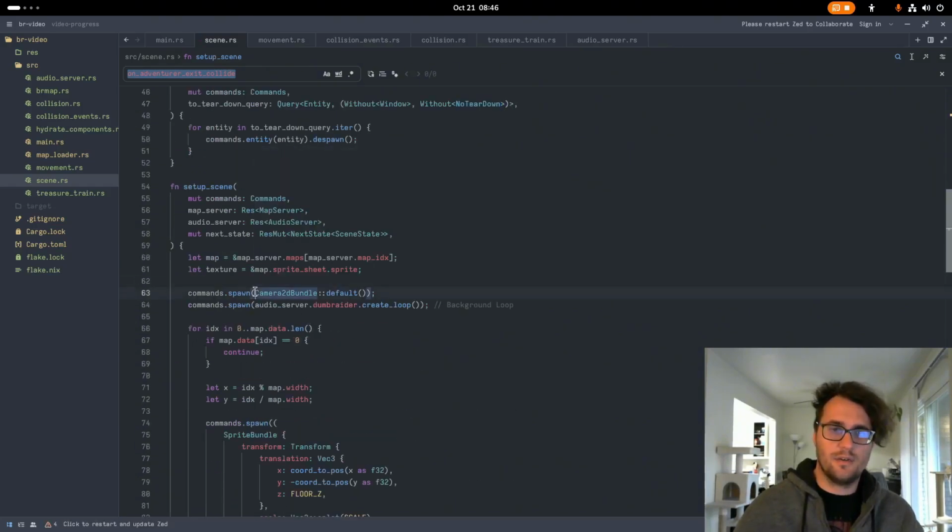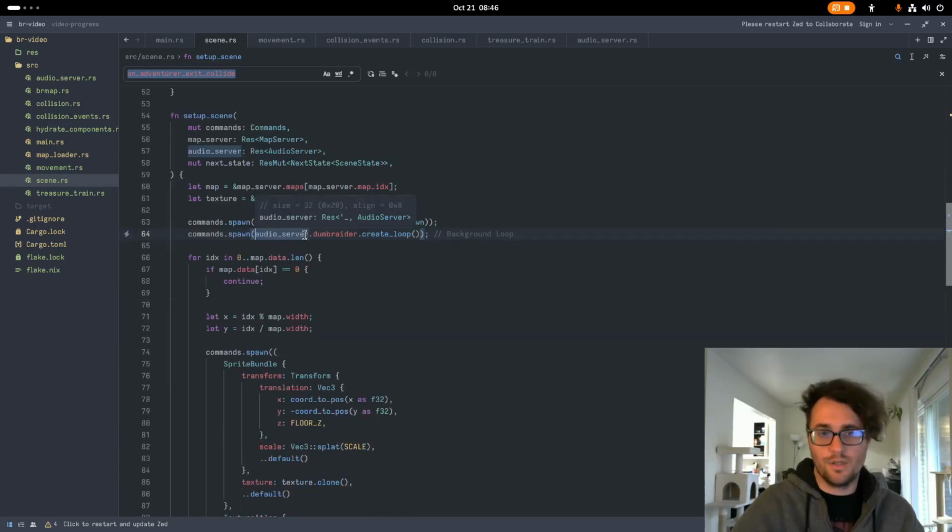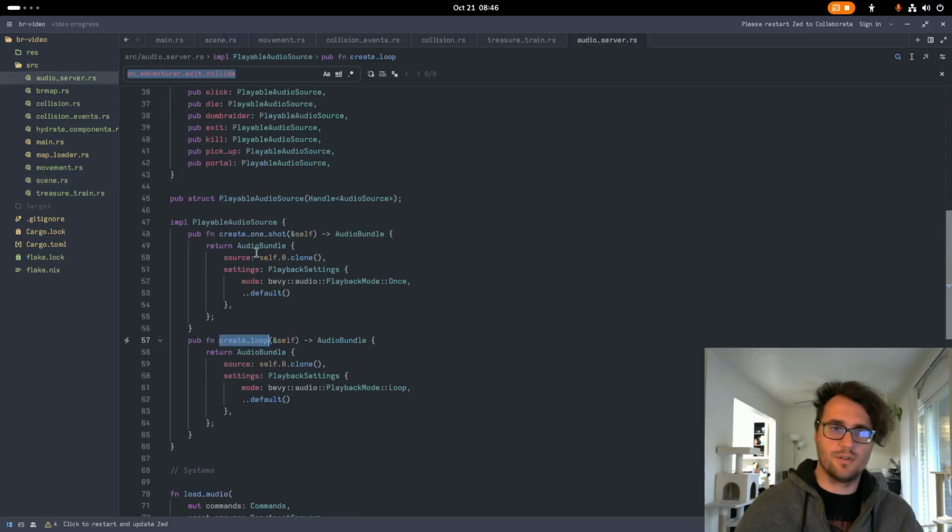And simple enough, we can come in here and include that in our camera 2D bundle, no teardown. We could put it in here with the create loop, but actually what I want to do is something a little bit more complex than that, since we also want it to be included in the create one shot. Let's actually return from audio bundle no teardown as well, like so.